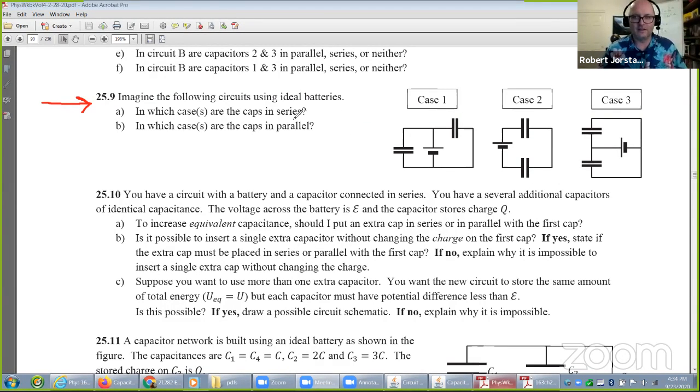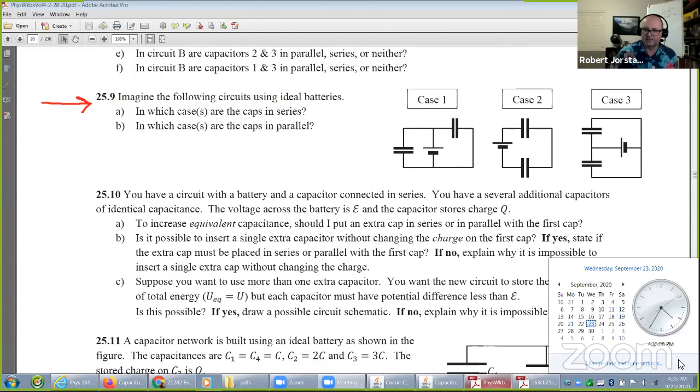Okay. So before you get ahead of yourselves, I want you to think about, are these things in series or parallel? All right. So let's just take a quick look, and I'm going to give you a second to look at that. I'll tell you the answers here in a minute, or if you're waiting on me, remember, you've always got the solutions. If you don't like my pacing, do it yourself.